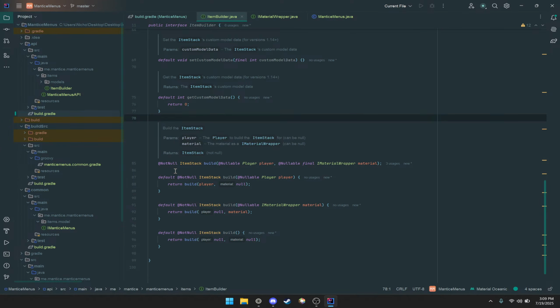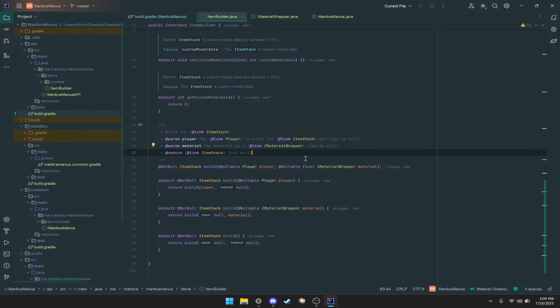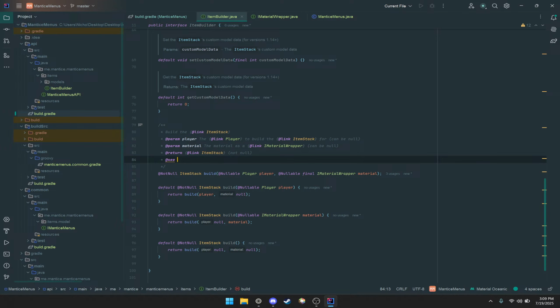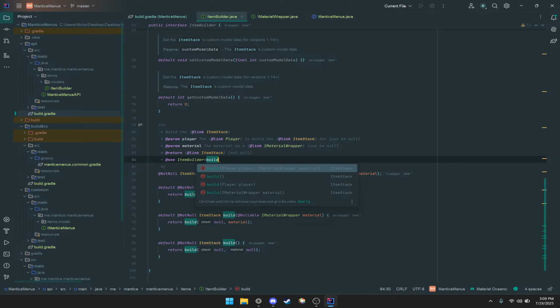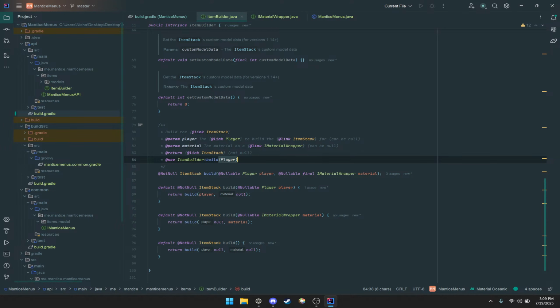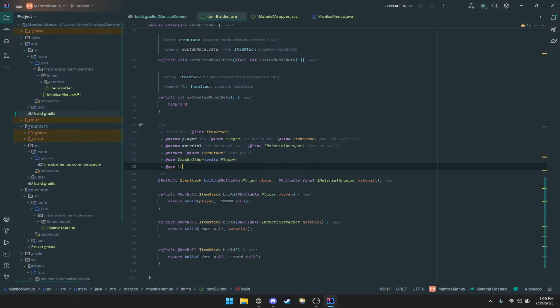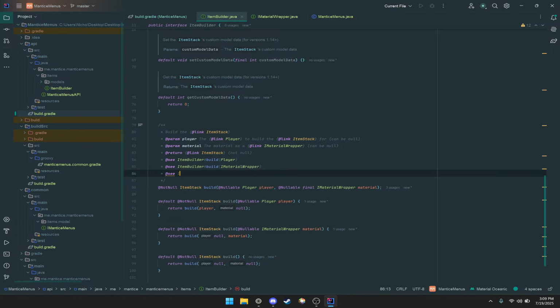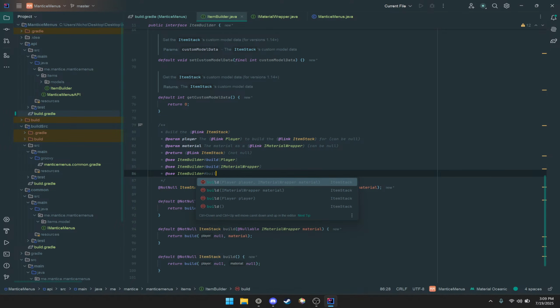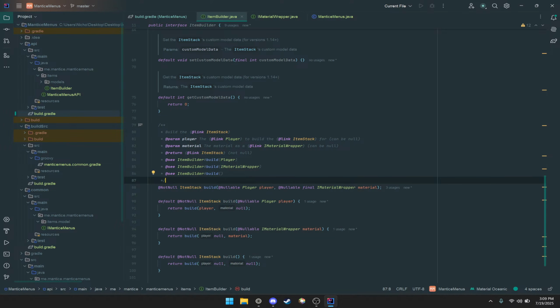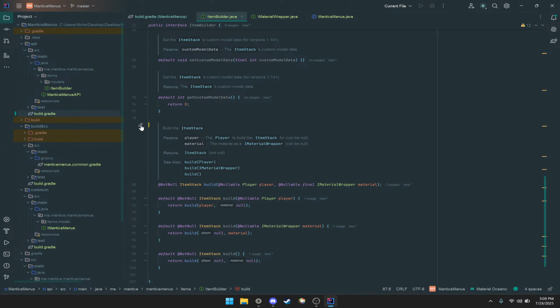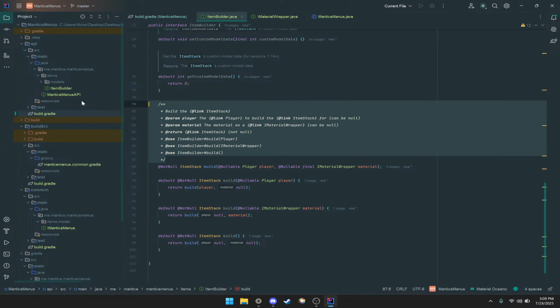Of course, our build, which we should actually do C build with just player, build with just the material, build with nothing. Okay, and the same thing here.